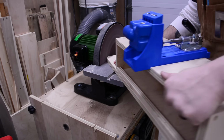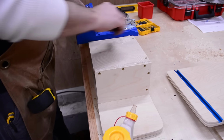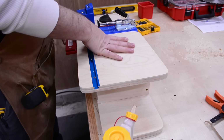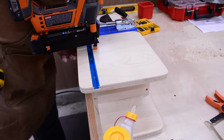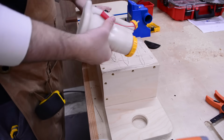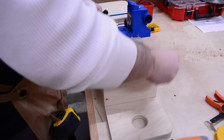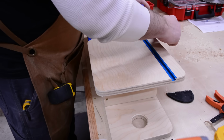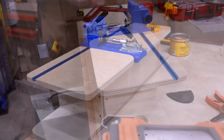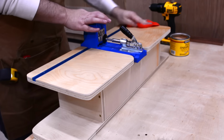Round off the corners, and secure the top pieces to the assembly with glue and a few brad nails. Sand everything down to 220 grit just to knock off the hard edges, and then use a good coat of paste wax on the tops.